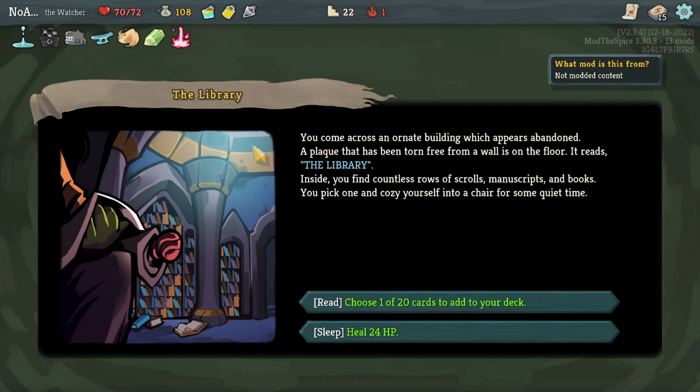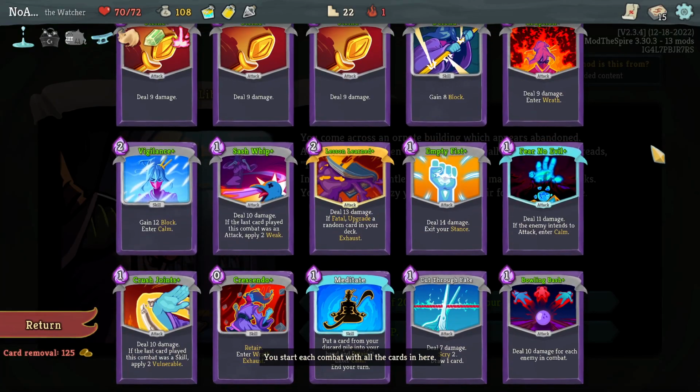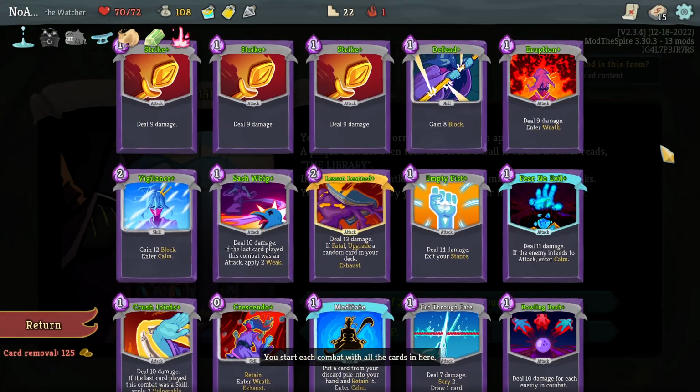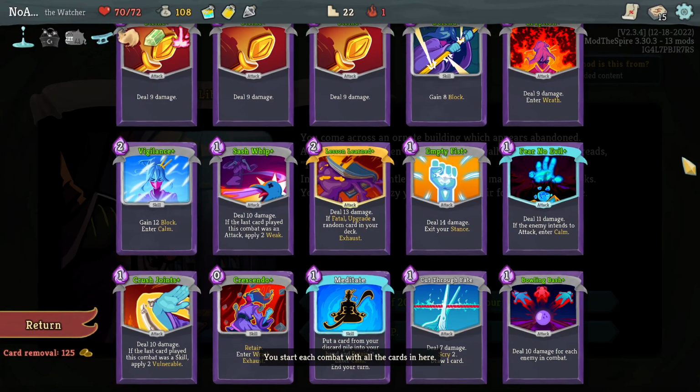Ooh, this is a difficult decision. 20 cards to choose from is a pretty good chance we find something we like. The problem is that I don't think you can skip. So what would we be looking for? Primarily card draw, right? We have 3 Calm enablers, so Inner Peace would be great.